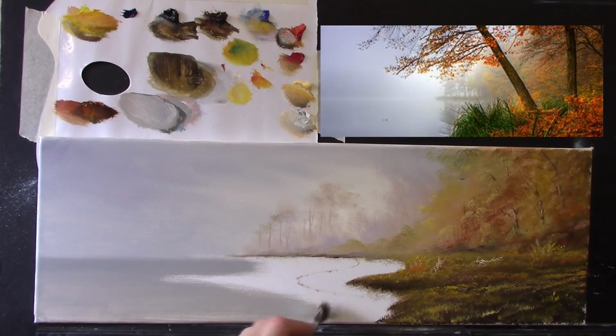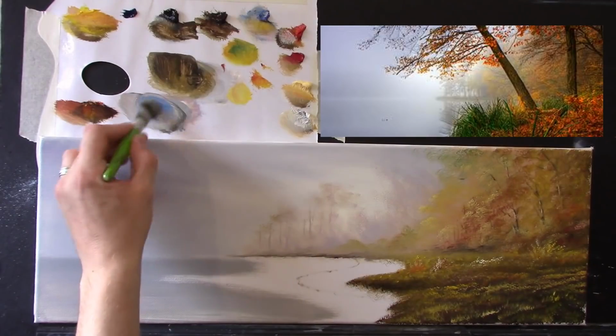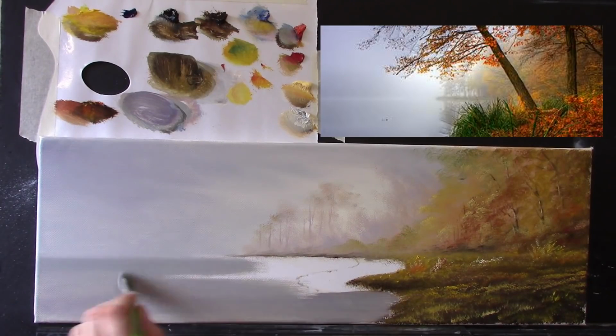Put this across. It's very thin and watery now. Well, it's not watery, but it's like a thin cream, if you understand what I mean. It's not thick oil paint at all. It's quite thin. And just go right in here now with this.